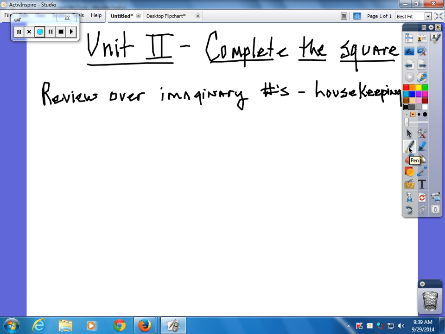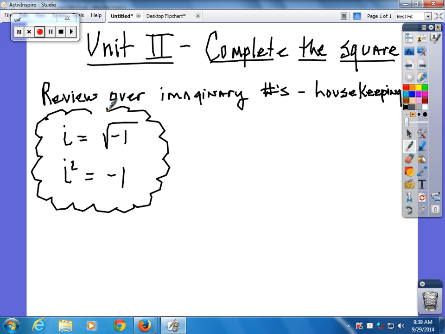And that is i. i is equal to the square root of -1, and i squared is equal to -1. And that's the rule you have to remember when dealing with i. Now, when you get to electronics courses, they switch it to j. But you also got to remember that j is also the unit vector in calculus. So you have to be careful with all these different variables. So just remember that i is equal to the square root of -1, and i squared is equal to -1.